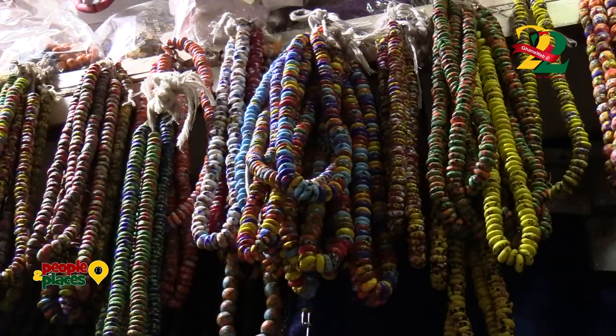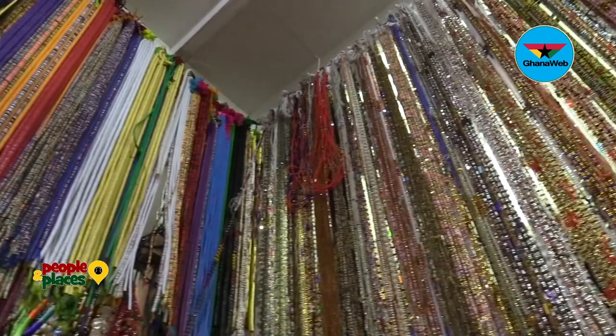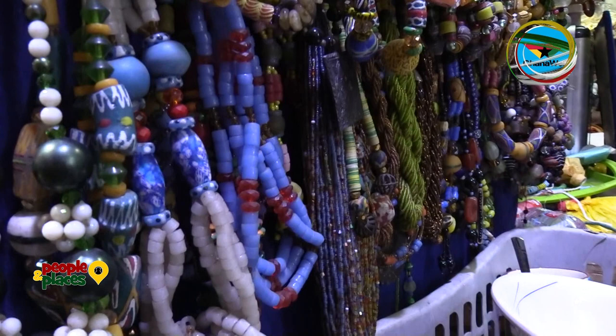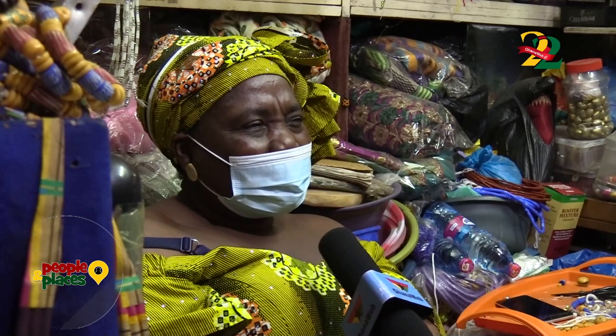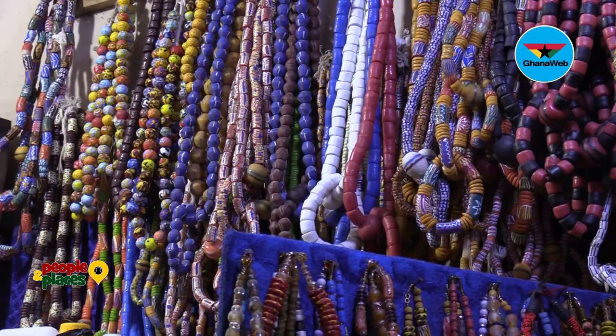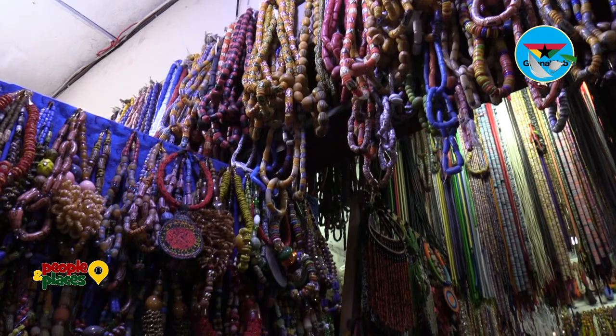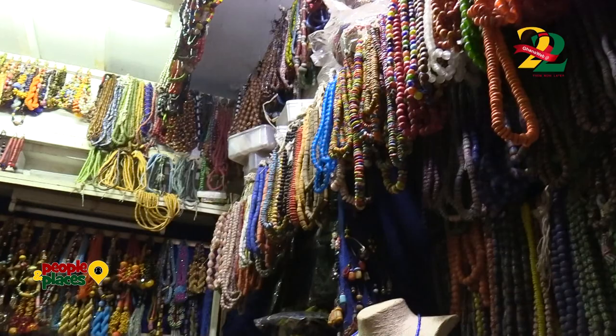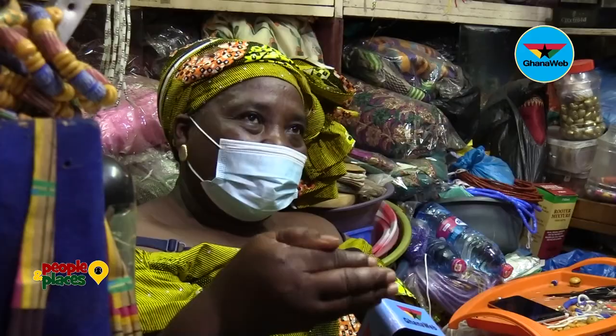How would you sell beads to people out there? As someone who sells beads, what would you say to get people to patronize more? I can see, ever since they started wearing the beads for engagements and weddings, it's colorful. It makes the whole thing nice. Previously, it was only the pin mothers who used it, but now because of the change, everybody is a pin mother. You can dress it anyhow and it's very nice. When people from outside see it, they like it. It's attractive, it's nice, it portrays our culture.